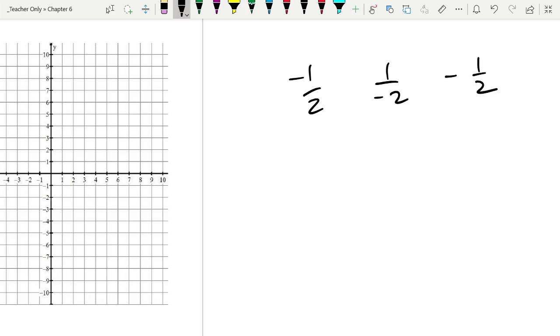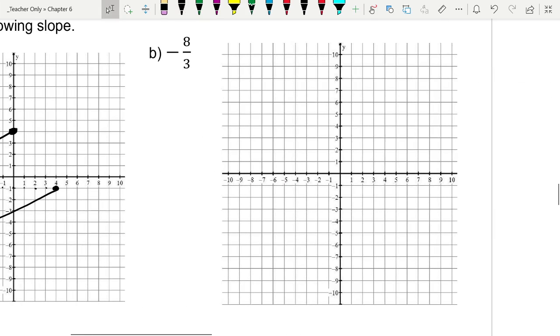Those three numbers are all the same number, right? If I have a fraction, it doesn't matter if I put the negative on the top or on the bottom or kind of right in front of the whole thing. Think of fractions like they're divides. Negative 1 divided by 2 is 0.5 with a negative on it. 1 divided by negative 2 is negative 0.5. And 1 divided by 2 is 0.5, but if I want the negative of that, they're all the same value. So it doesn't really matter which way I do rise and run here. I can say that I have a rise of negative 8 and a run of 3.